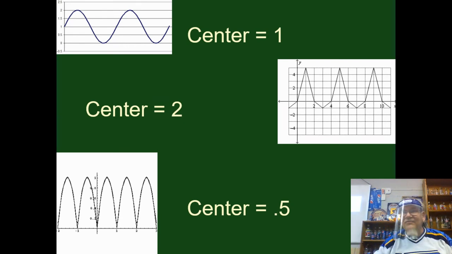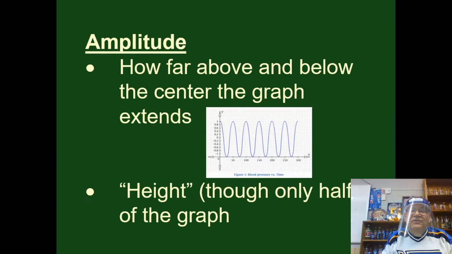You cut it in half going across, where would that be? That makes sense to everybody. The third key term that we're going to talk about is what's called amplitude. And amplitude means how far do you go above and below the center? How far up and how far down do you go when you're looking at a graph and you see the center on it?